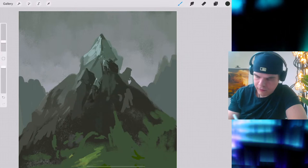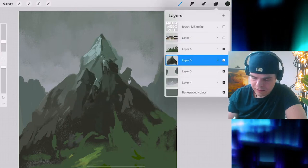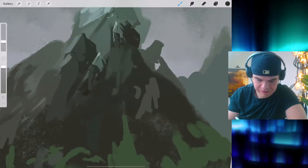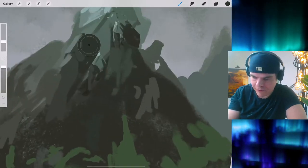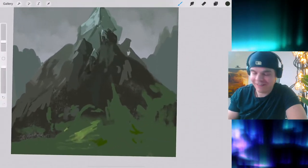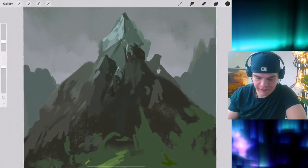Is this really green? That is shocking. This is the green color, like the one that I'm picking from right here. Unbelievable. It doesn't look like that at all in the source.